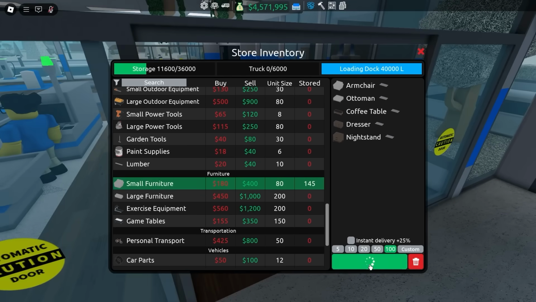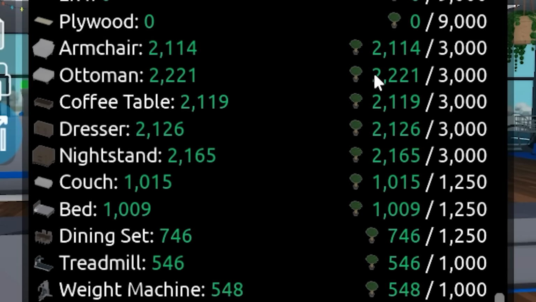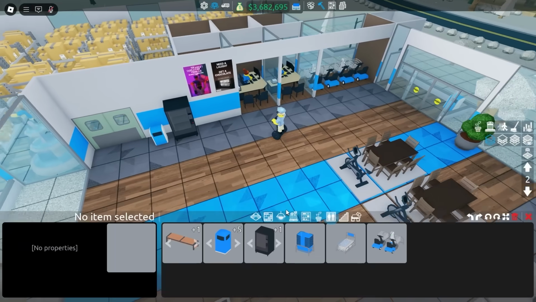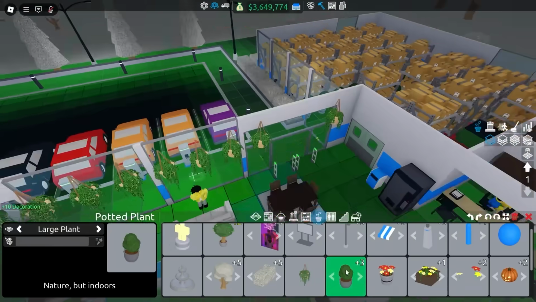I went back and spent literally $1 million on furniture and checked to see that we were gonna get our second batch of money trees soon. Everything was fully stocked up, so I opened up the store but forgot about security stuff. So I quickly added cameras and metal detectors to make sure no dirty pig steals.